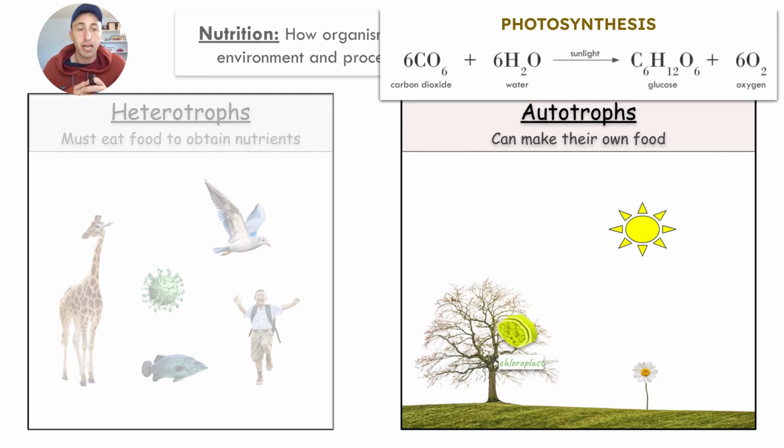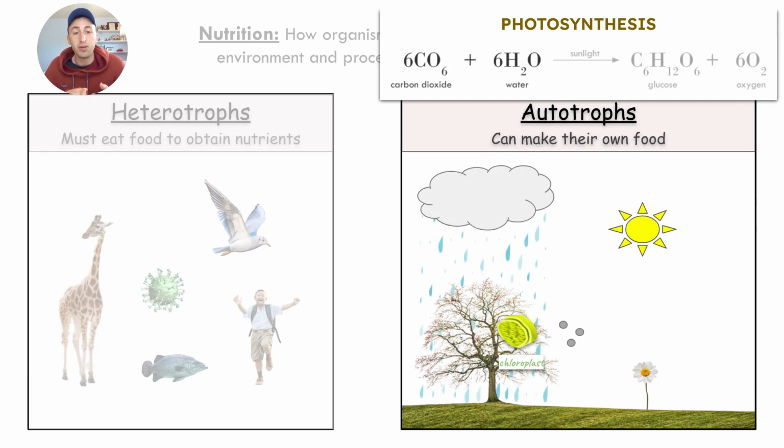The chloroplast is able to take in CO2 and water. They take in CO2 from the air, and the water, which rains down, they pick up from their roots. The plant cells take the CO2 and water into the chloroplast, and then the sun's energy beats down on the plants, so they need sunlight for this to occur. You could also use a light bulb.